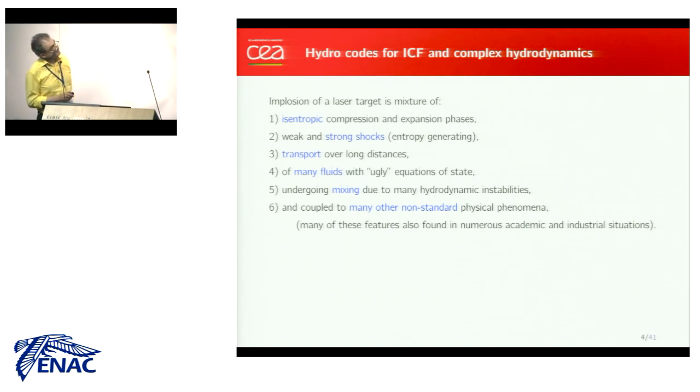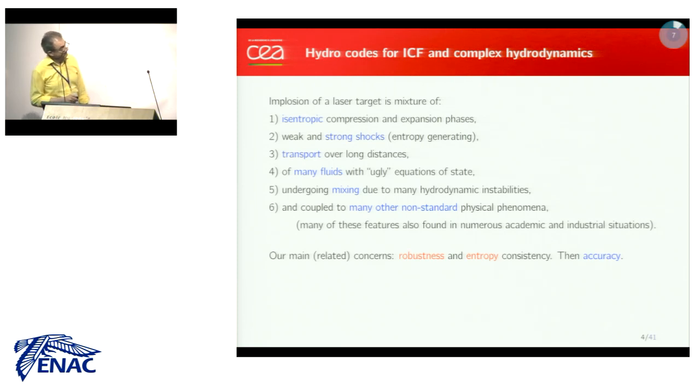Transport over long distances with many fluids with ugly equations of state, because we start at cryogenic temperatures and end up in plasma states at hundreds of thousands of degrees, and undergoing mixing due to many hydrodynamic instabilities, and coupled to many other non-standard physical phenomena such as radiation. So this is a lot of issues to solve at the same time, and many of these features are actually found in numerous other academic and industrial situations.